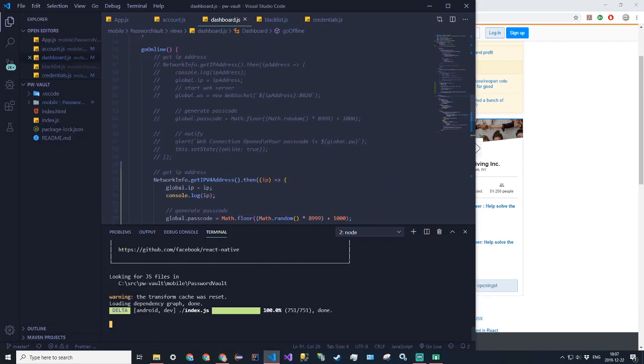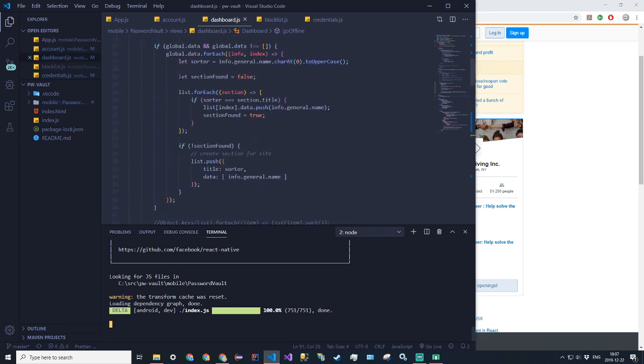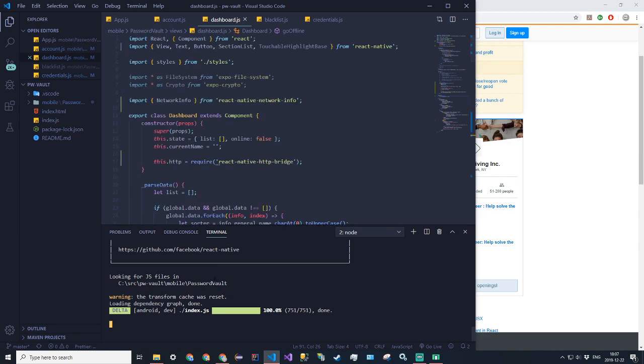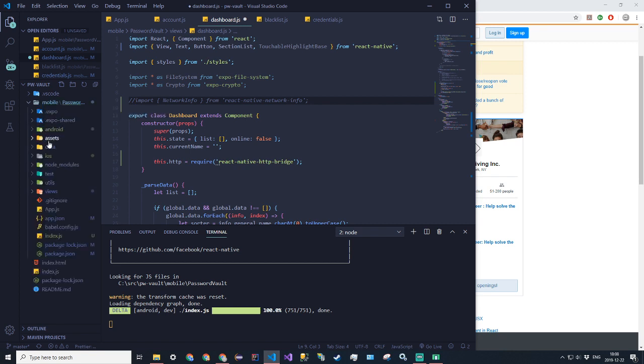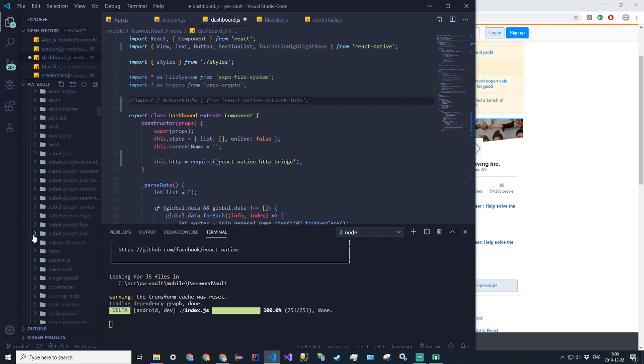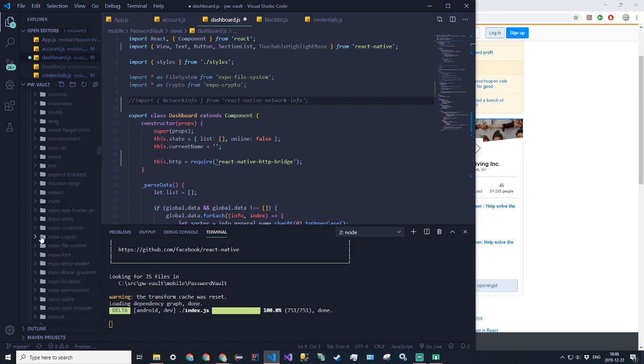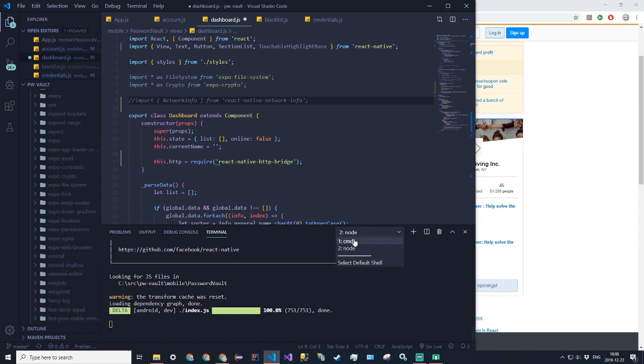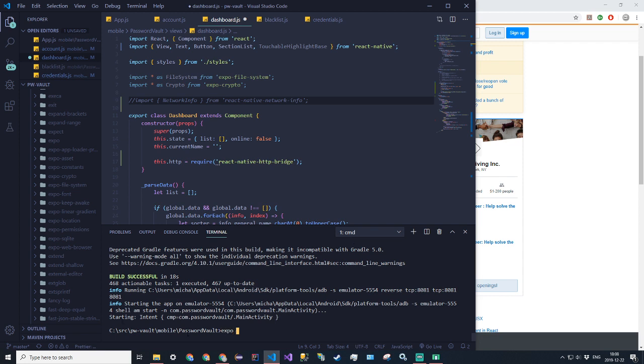Do I still have that code? I still do. Maybe if I do that, that might work. Hold on. Expo network info. I might have that package still installed. Expo dash, no I don't. Let me try and install it. So expo install expo-network-info.